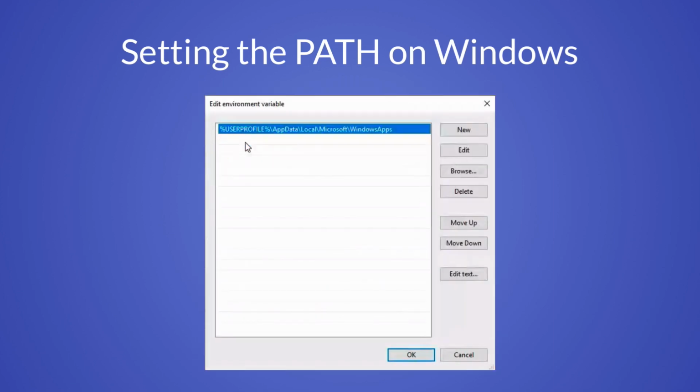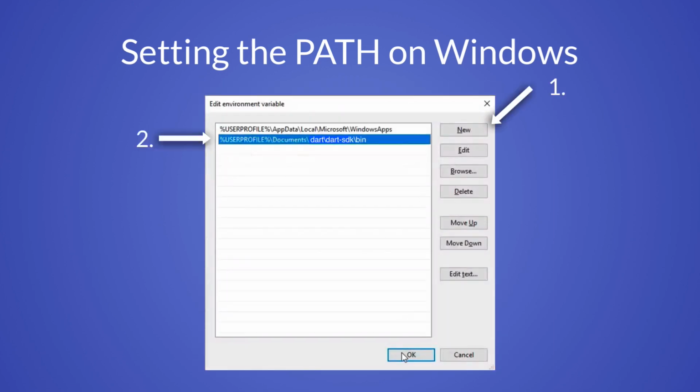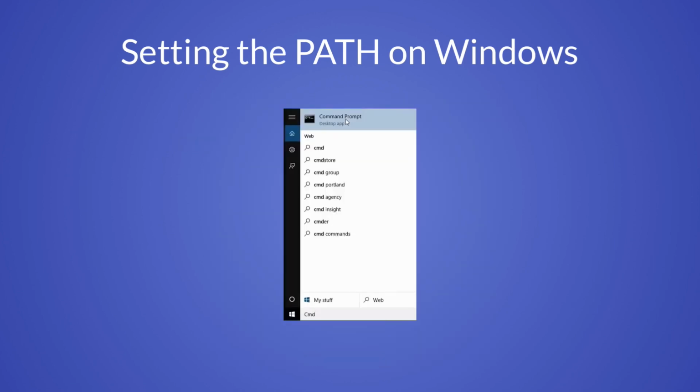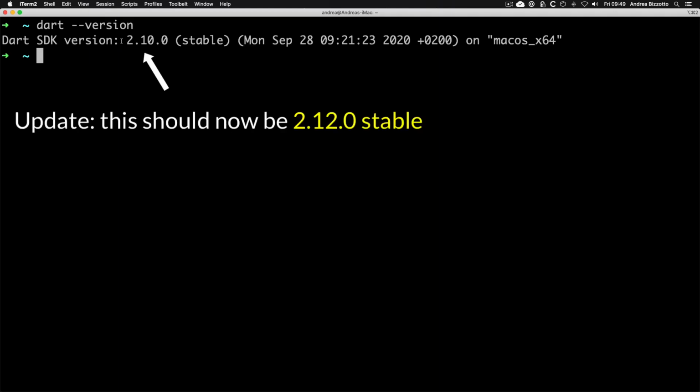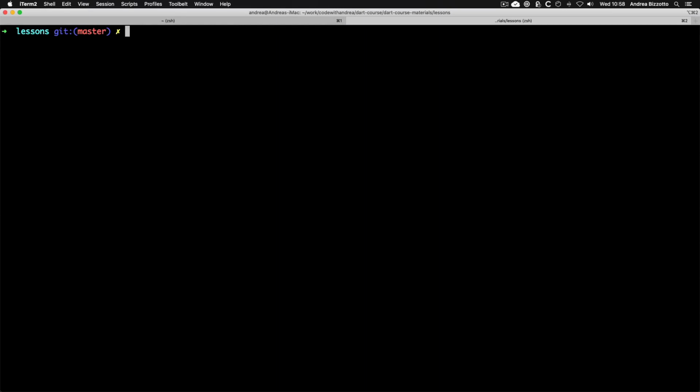And on the next screen you can create a new line and add the directory that contains your Dart SDK. And after you click OK, you should be able to open a new command prompt, and over here we can type dart --version, and if we press enter, we should now see that we're using version 2.10 stable.